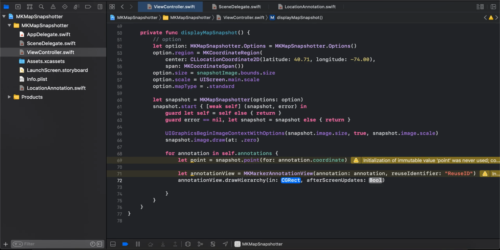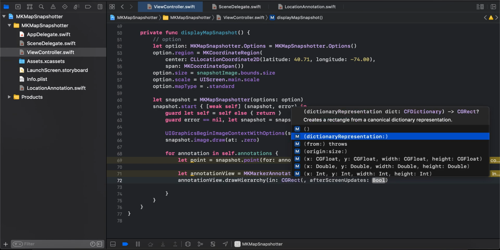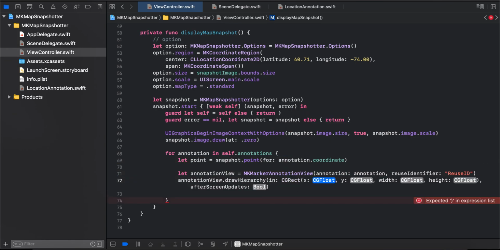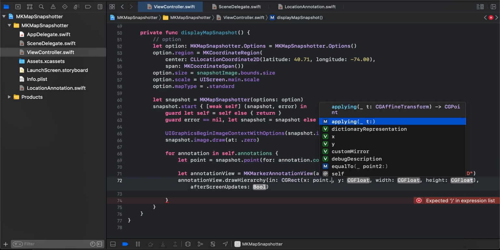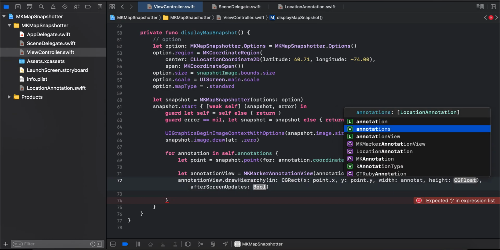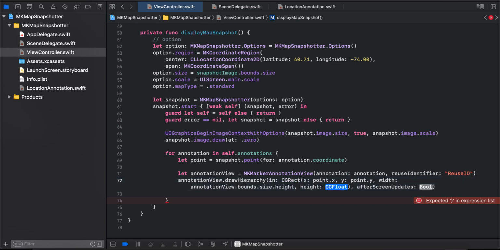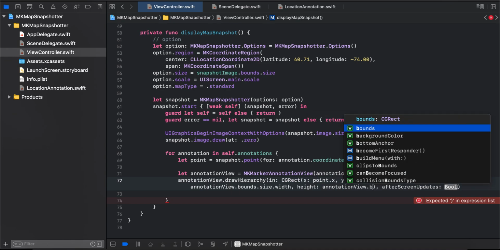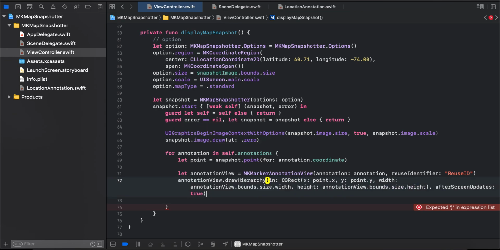We're going to draw it inside the rect. For x, basically just get the point of the snapshot, point x, point y, then annotationView dot bounds dot size dot width, and annotationView dot bounds dot size dot height. Just set this to true.